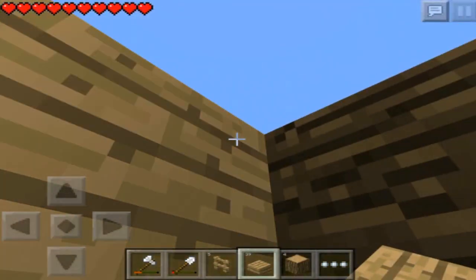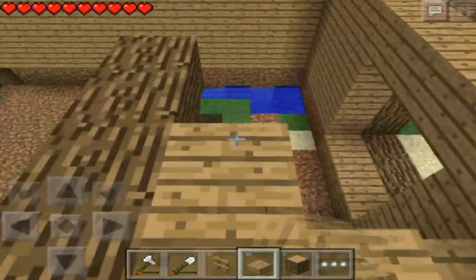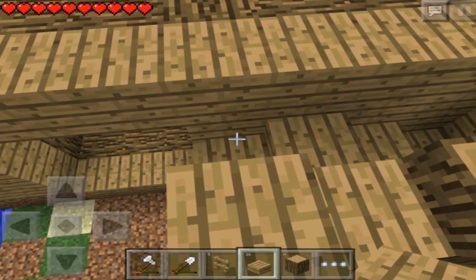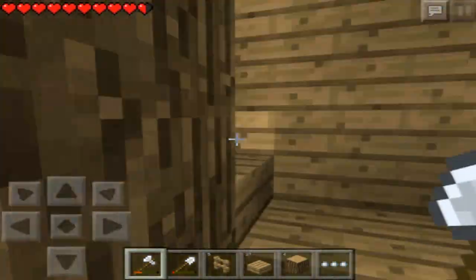I don't think I can place one here. Can I place one there? Is that going to stop me? Yeah, I think it's going to stop me. So this would be the level for the top floor, or whatever floor it is.